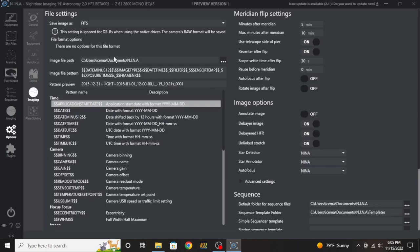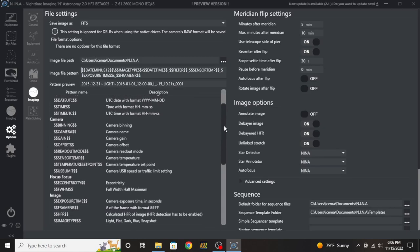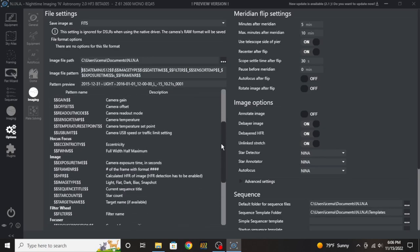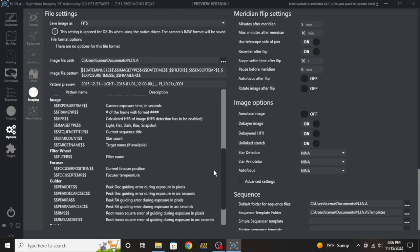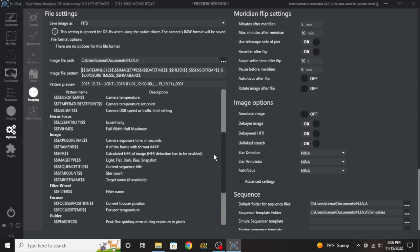This is the image path, so I just leave it as is. But I would recommend that you go target name. And by the way, Joe, thank you for helping with this a long time ago. I still use the same thing. Where is it at here? Target name, okay.